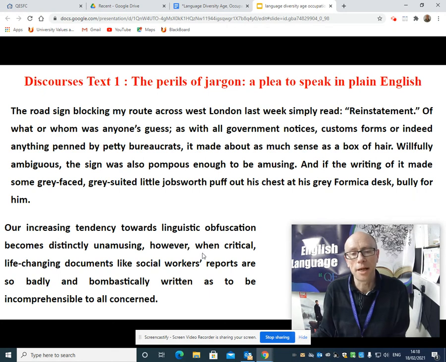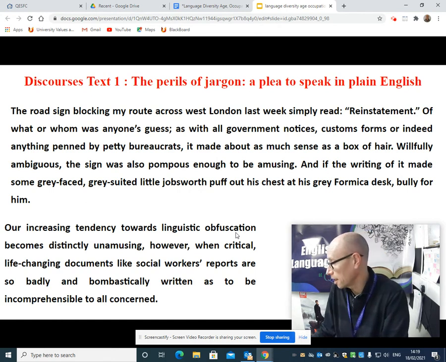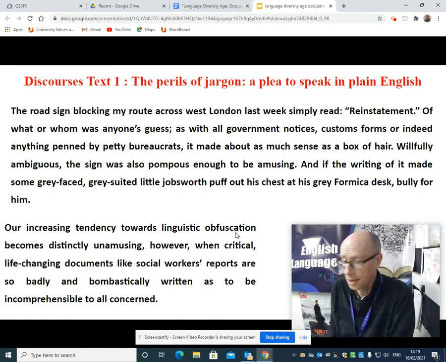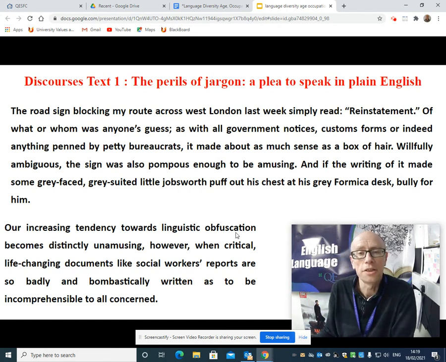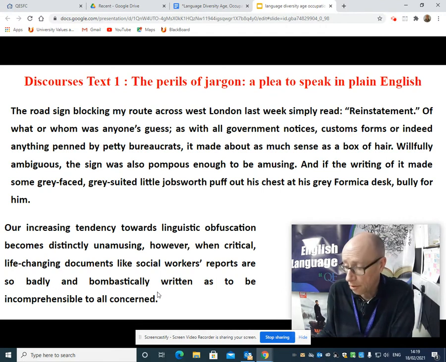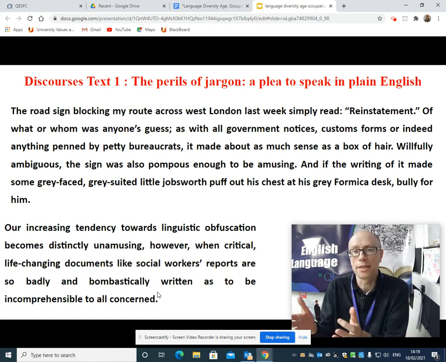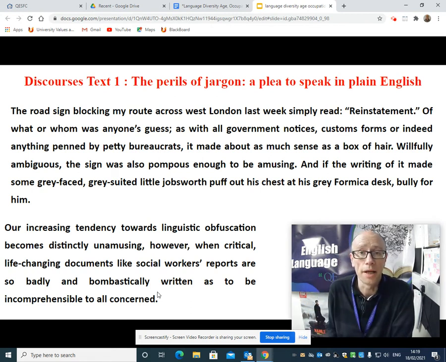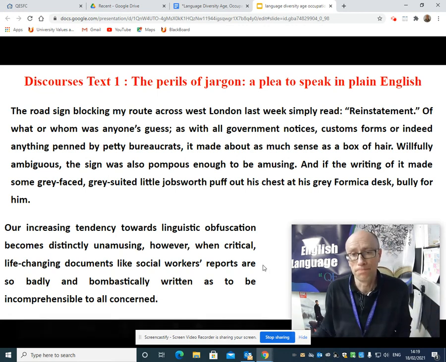So here she's demonstrating that it's something that she's actually complaining about. She herself is using quite cloudy language in order to describe something that she's being critical of. Okay, look at the use of the modifiers badly and bombastically. By the time we get to the end of the paragraph, we are being steered to think in a very, very negative way about anybody who is perceived to be using jargon.